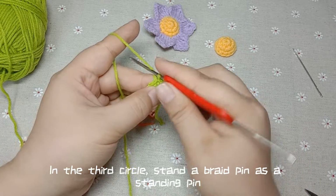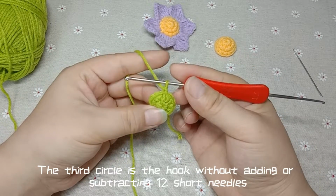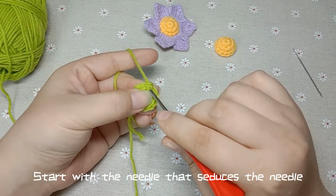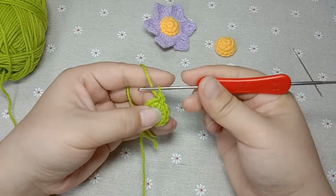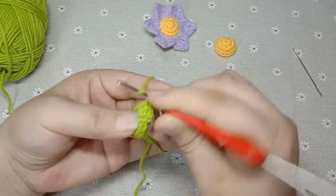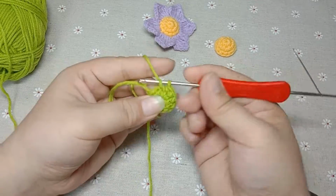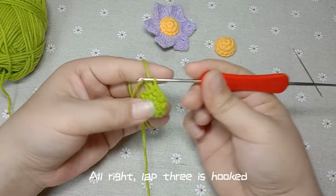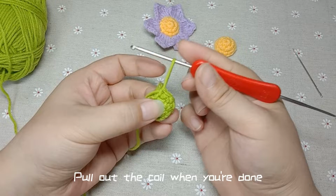In the third circle, stand a braid pin as a standing pin. The third circle is hooked without adding or subtracting short needles. Start with the needle, hook a short needle. Continue to hook without adding or subtracting. Alright, lap 3 is hooked. Pull out the coil when you're done.